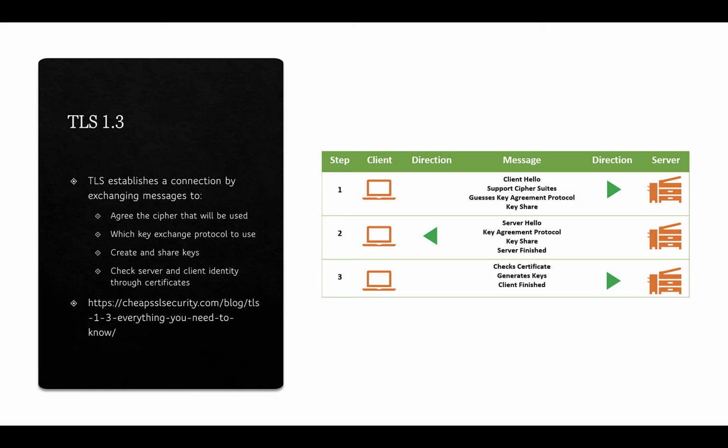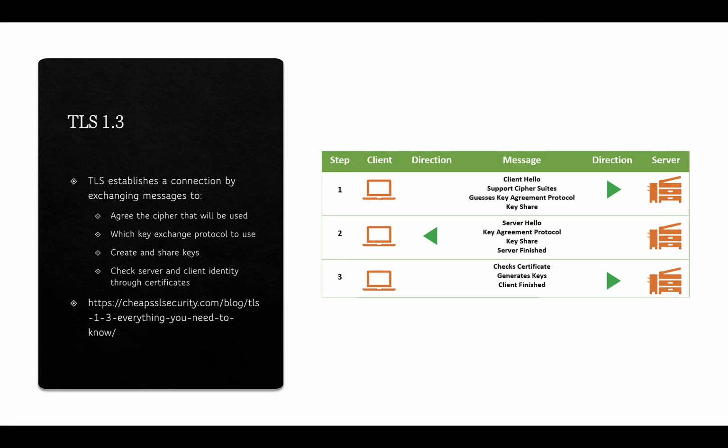TLS works by exchanging a series of messages between a client wanting to communicate with a server. And the first thing that it needs to do is agree what cipher is going to be used. There's a whole range of different encryption protocols that the client and server may use. This is so that if you're dealing with an older client, for example, that may not know some of the newer protocols, the server can still handle that by saying, okay, you're using an older cipher protocol, in which case I can do that.